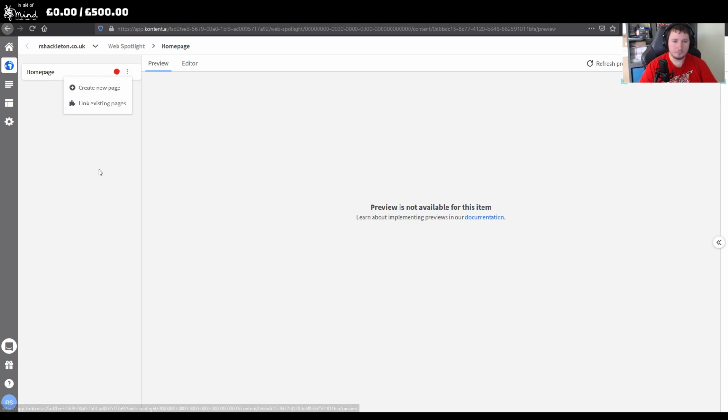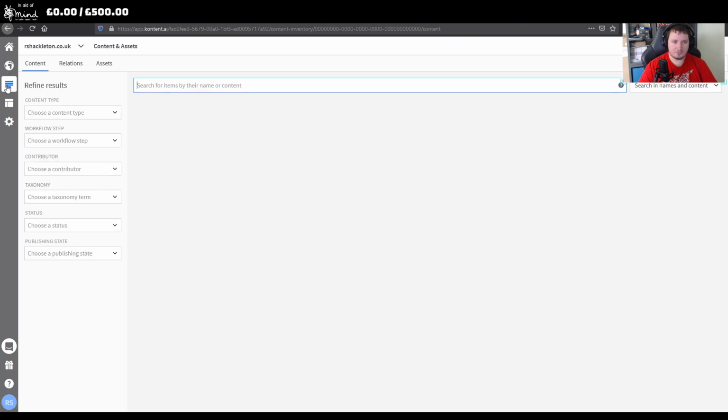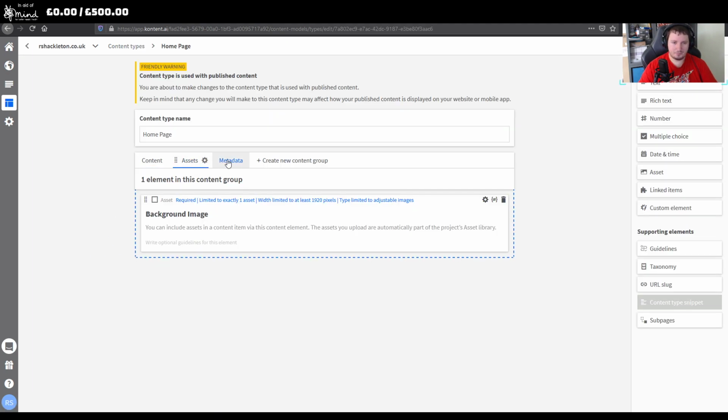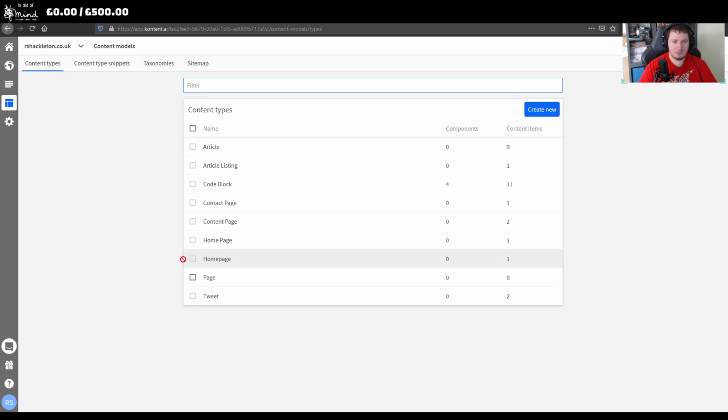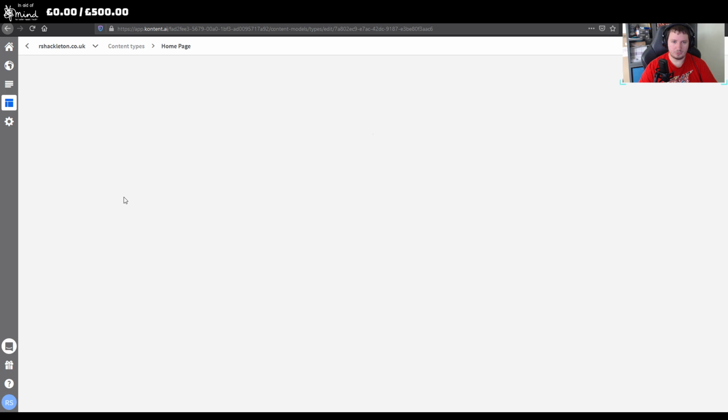If we go to the edit tab, you can see we've got a title, we've got a new subpages field, which is a new content element type which allows you to build up this hierarchy on the left hand side. And then we've got some linked content items. I already have a homepage content model, so I've got a homepage, minus the one with the space in it, I think. Yeah, this is the one I already have. So I will need to migrate my fields over to this new version. We'll do that first.